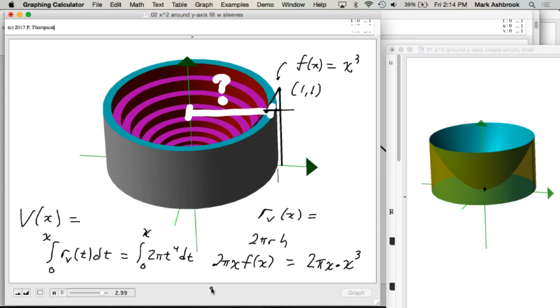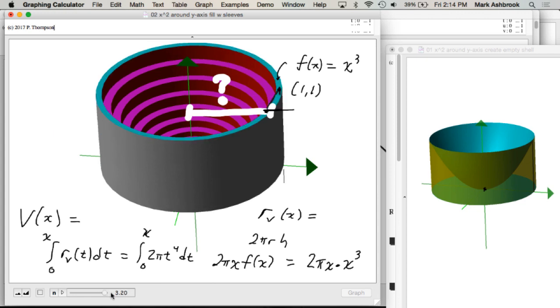Now, say I want the volume of the finished product. This over here. So imagine that thing filled in now. It's filled in with our cylinders. They're all wrapped around each other, right? Each one wraps around the ones before it. And now I want the volume of the finished product. How could I represent that with function notation? What's the value of the total volume all the way out to 1? How could I use function notation to represent that?